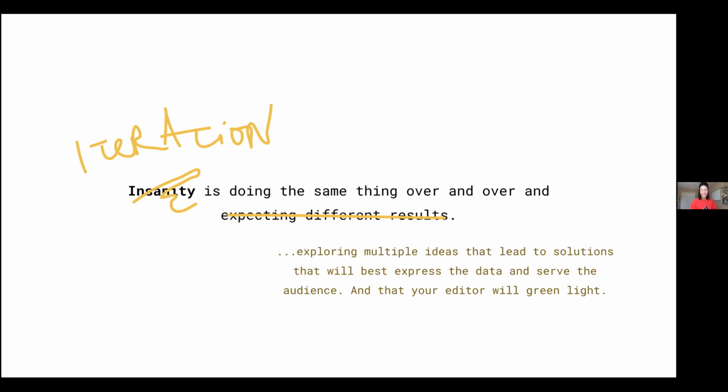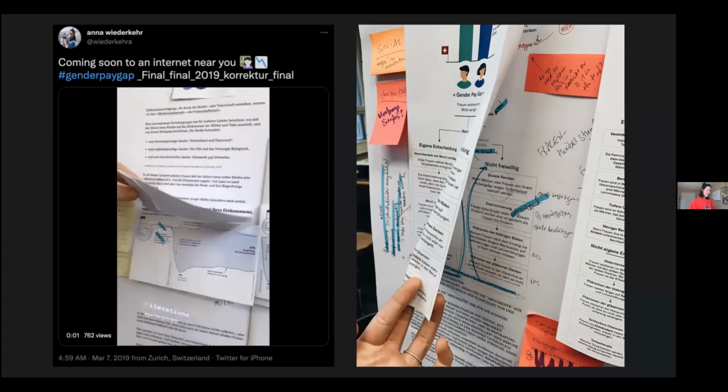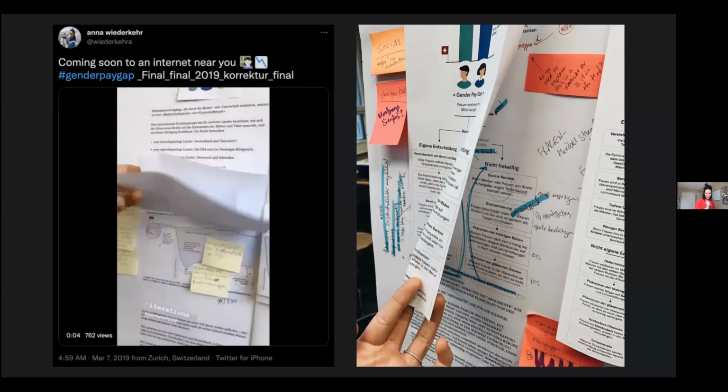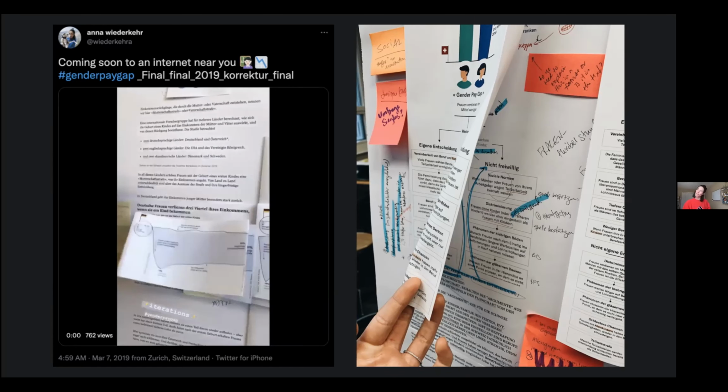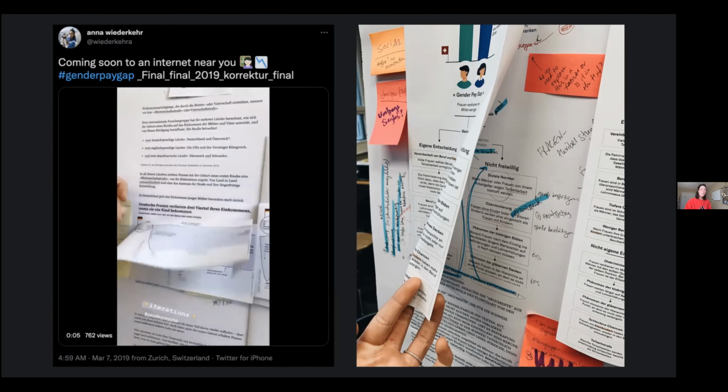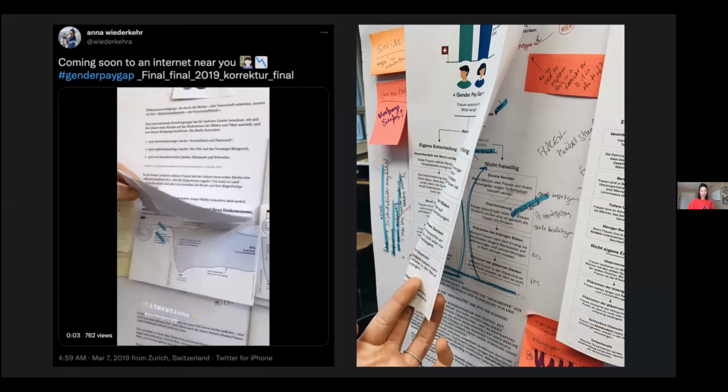And I do see there is a resemblance to insanity, but you can streamline that process to make sure you don't go too far in one direction. So yeah, let's show a couple of projects, because iteration is my favorite type of work. And I would love to show you a few cases where I think it really paid off.